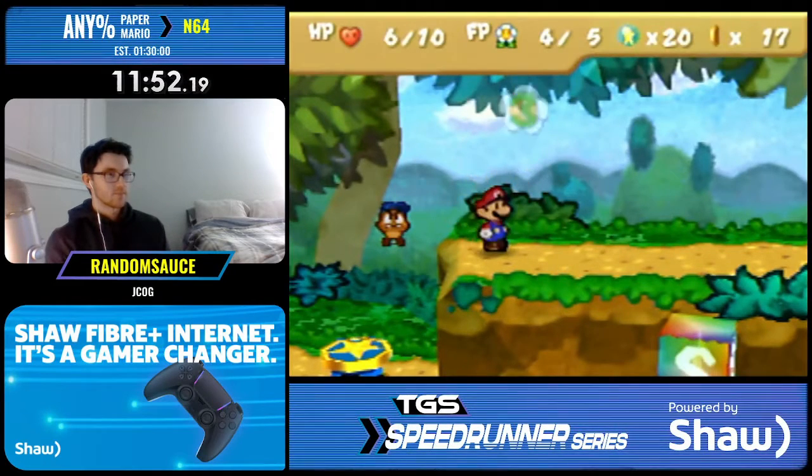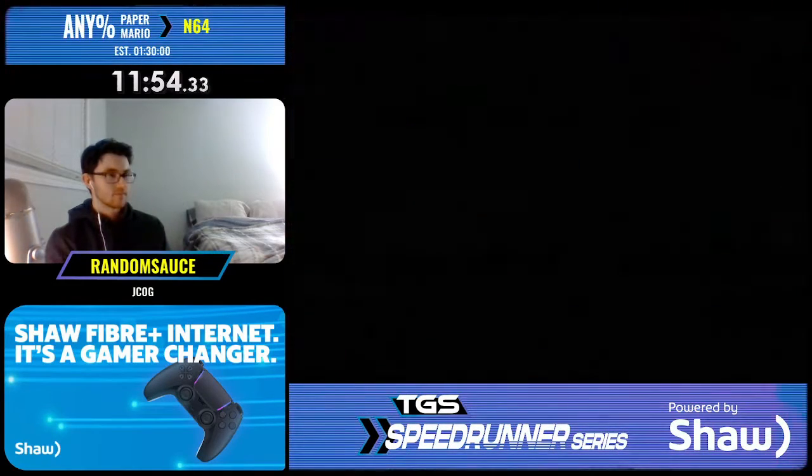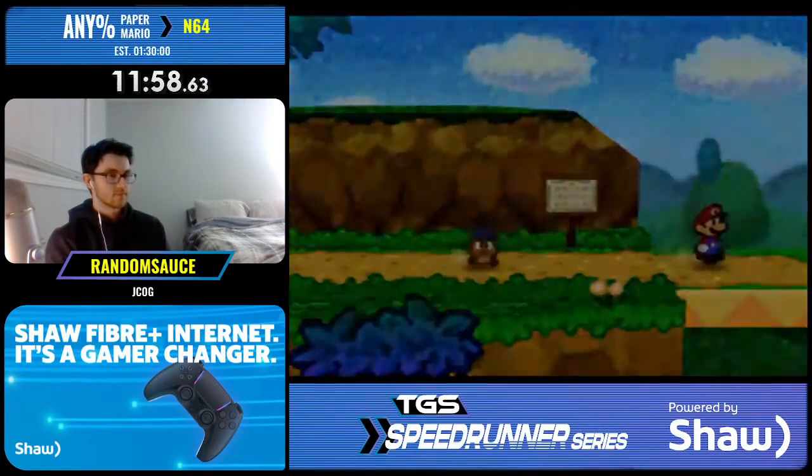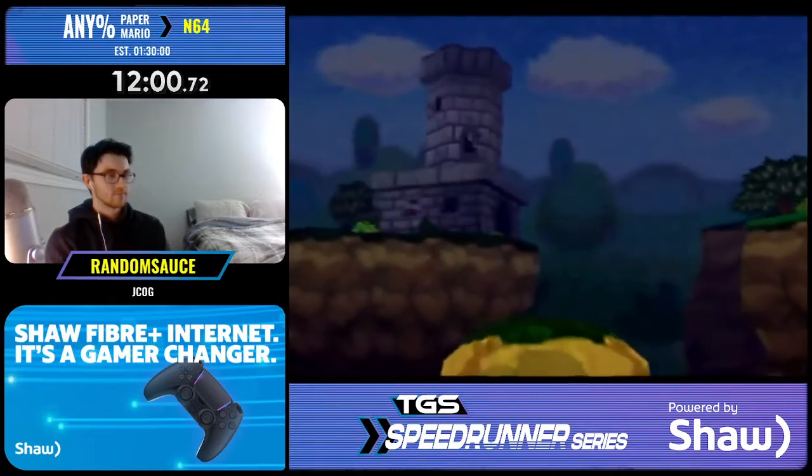So Random's gonna eat that Goom Nut now. You could alternatively go back and hit the Heart Block, but it's a bit faster to get and eat the Goom Nut there. There's a Heart Block in the previous room.